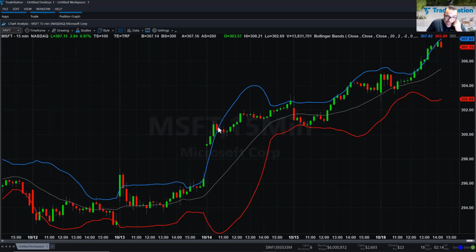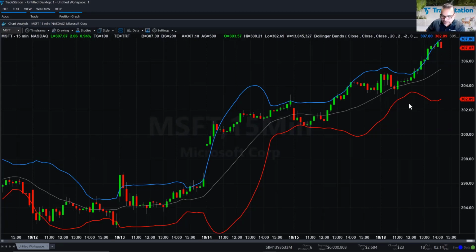Because in this crossover, whenever the candles are above the blue band, it means that it's overextended itself on the buy side. So when it returns inside the bands, we would have taken a short trade. If you had taken a short trade right at that point, this would have been a losing trade for sure, because the price did not go down. So that's the idea of the Bollinger Band. And let's talk about the opposite side.